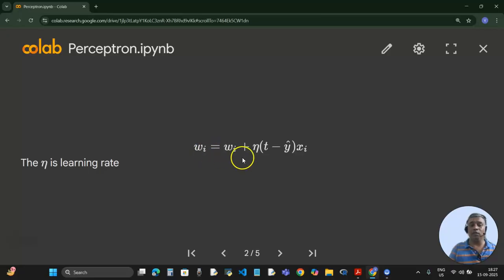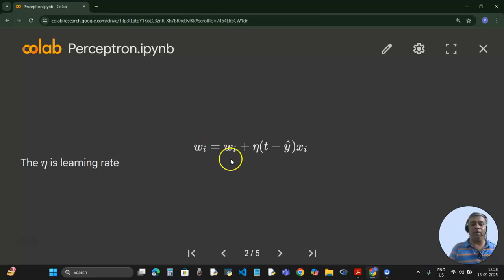It finds an error, that is t minus y cap, where y cap is the output of the neuron and t is the expected output. Then the weights are adjusted by eta into error into the respective xi. It keeps adjusting the weights until all data points are correctly classified.